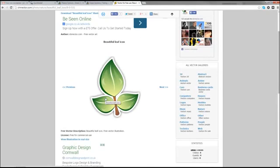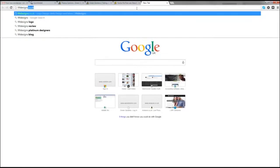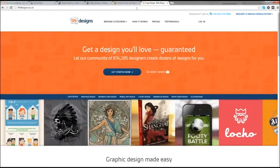If you're doing this for your own business or for a client, I would recommend always that you get a professional logo designed. If you're good with graphics yourself, then great, you can design your own logo. If you're not so good with graphics, there are a couple of places that you can actually go to get logos designed. One of the places that I've recently used, for my brother in fact, was 99designs.co.uk. And you can actually get a competition going where you can have a really nice logo designed.